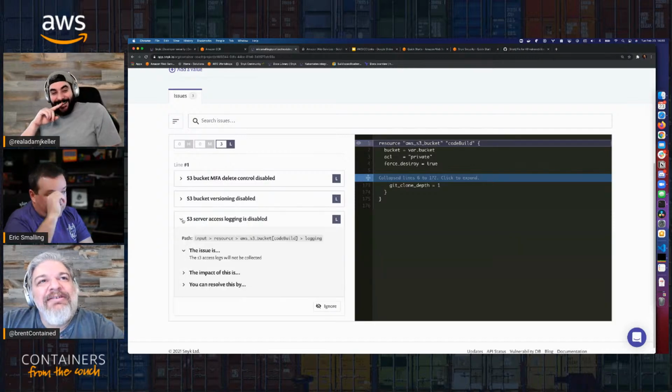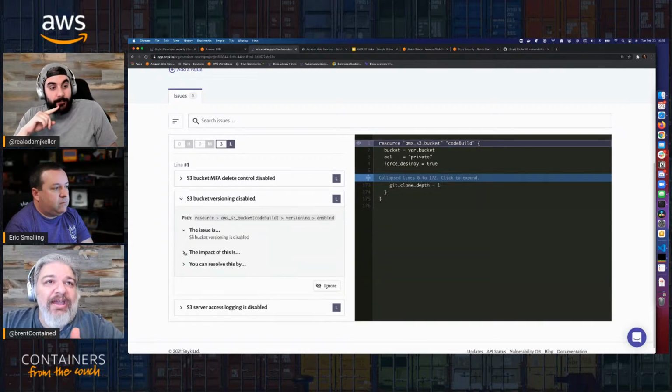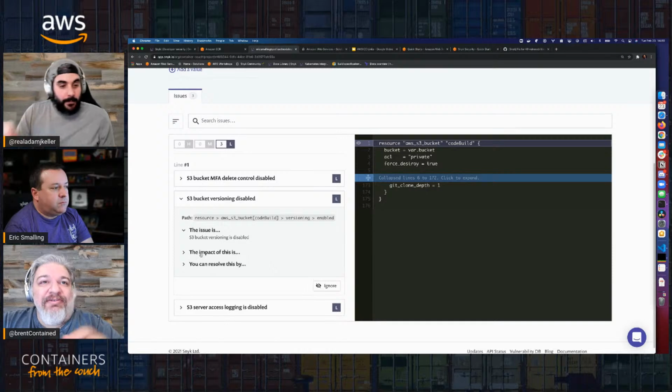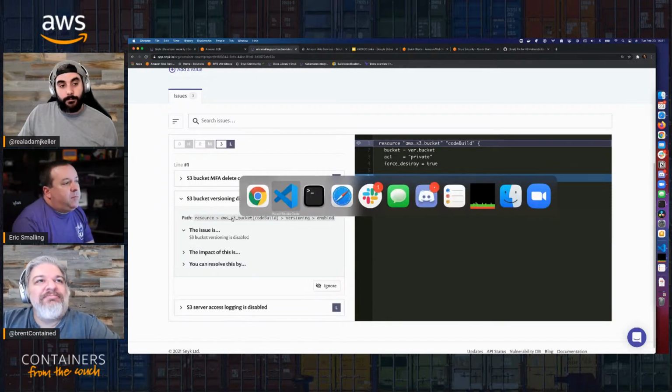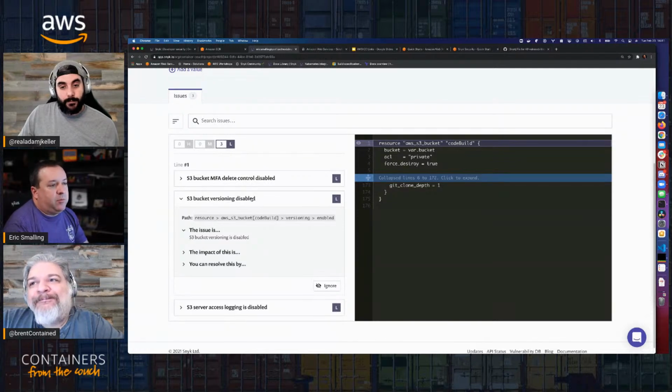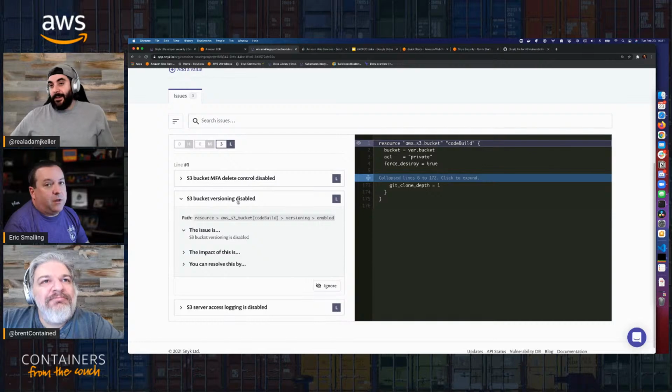So tell me this. Let's take the versioning example. There are occasions when I actually don't want to version. If I were to set the versioning parameter, but instead of true, I set it to false, is it still going to show as a vulnerability, because I made that choice? I would say yes, because it's the fact that versioning is disabled. So we know that the default is false state. I would assume that if I were to change it to false, it would still be in that state. I do have a feature request there.